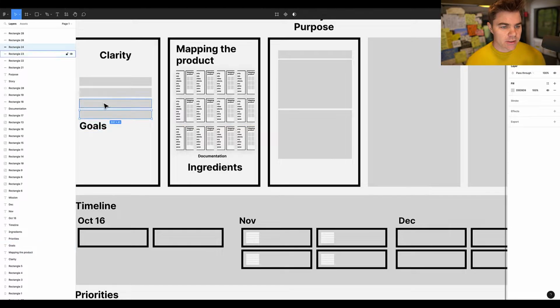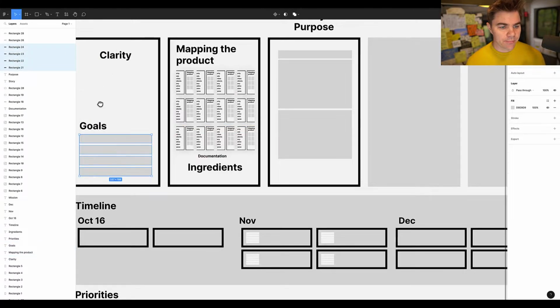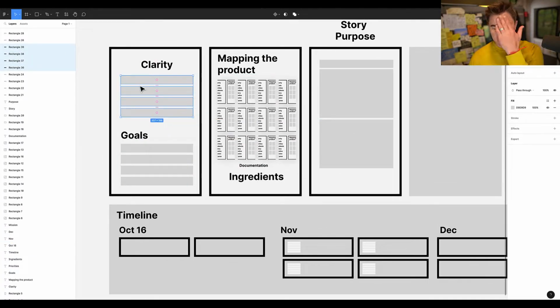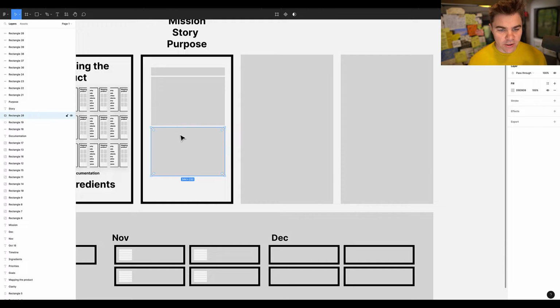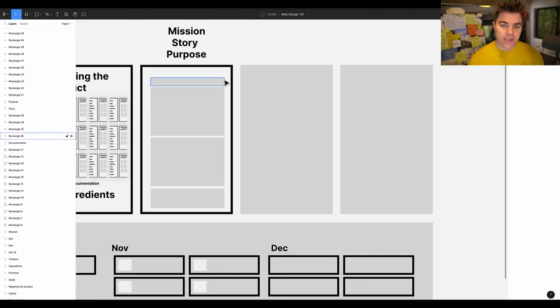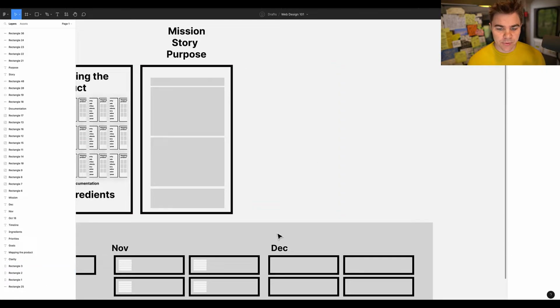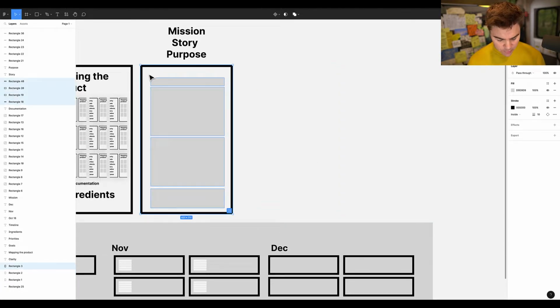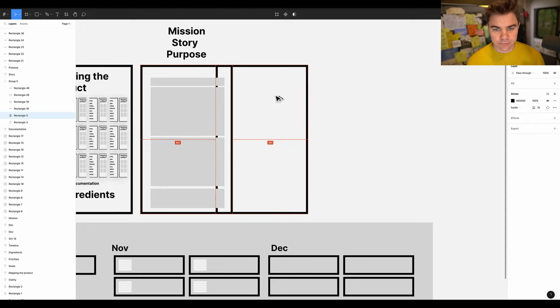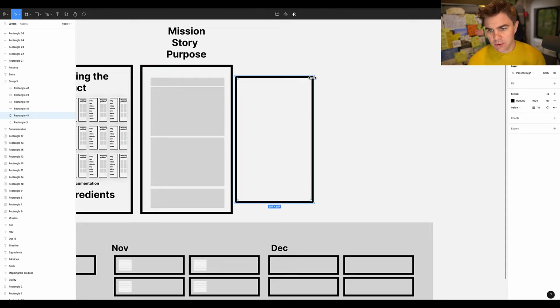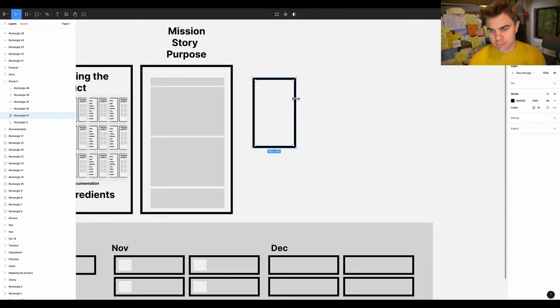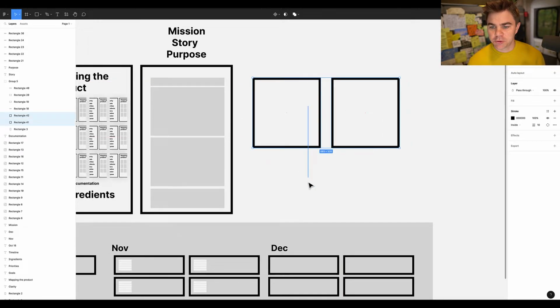Let me just do this. So we're organizing all of our setup. You have clarity, which is all the questions and things that you have to decide on. You have kind of like your storyboard and the elements of the web page that you're redesigning. And then guess what? You might have a lot of different page types. So inside this, you might have version 1, version 2, version 3.